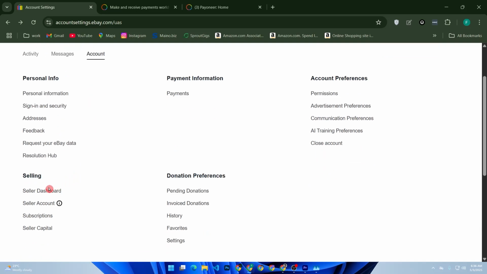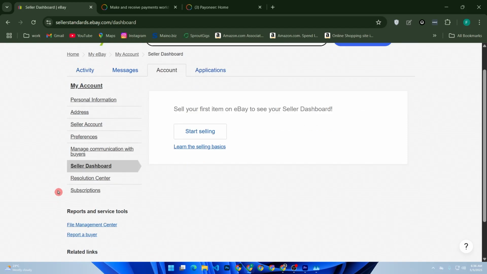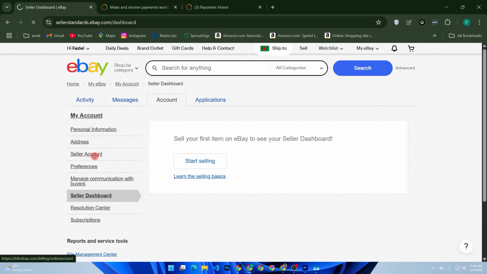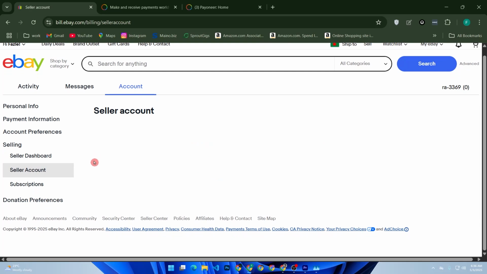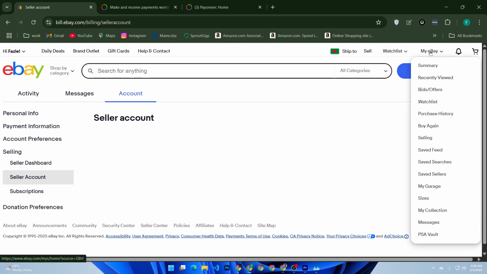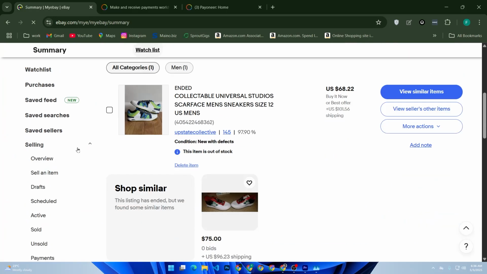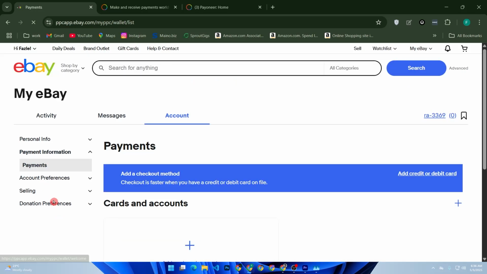Go to Selling, Seller Dashboard, then from the My eBay section, under the Selling tab, click Payments, then Payout settings.